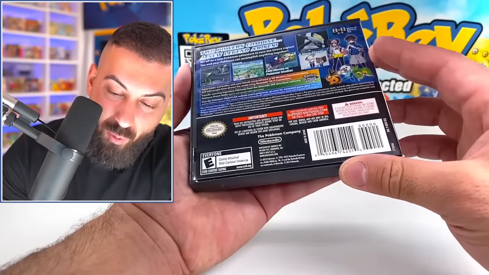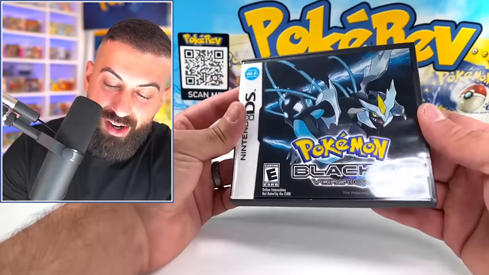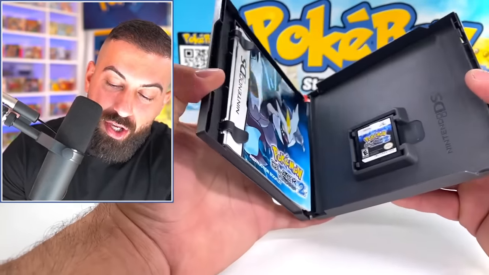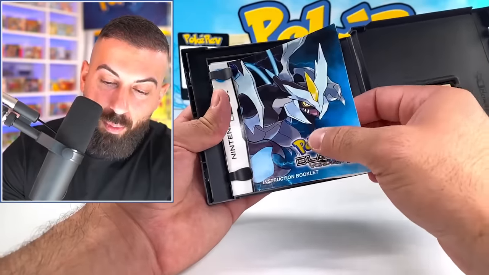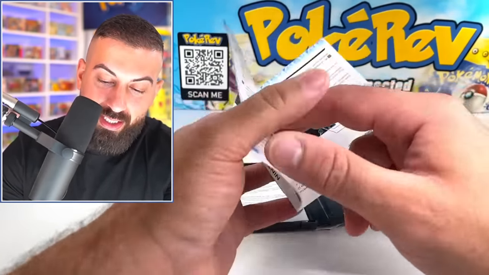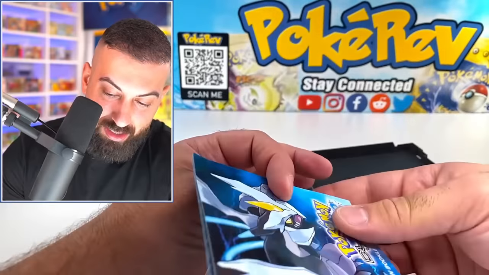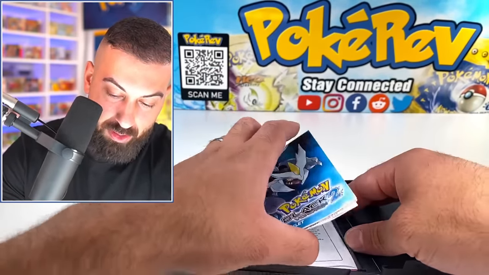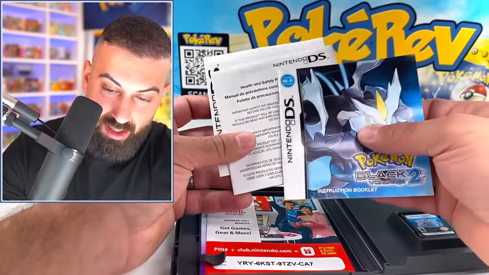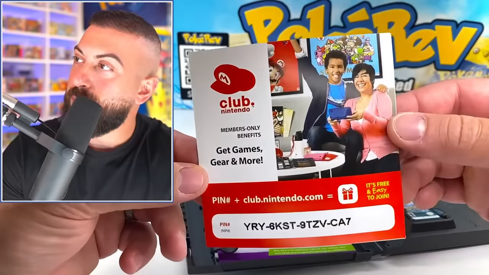Pokemon Black version 2. No way. Is the game in here? The game's in here. Oh, and the manual. And all the inserts. Bro, stop it. This is insane. I'm actually going to have to play this tonight now. What other inserts came with this? Oh, the Nintendo Wi-Fi connection info. Here you go. Club Nintendo.